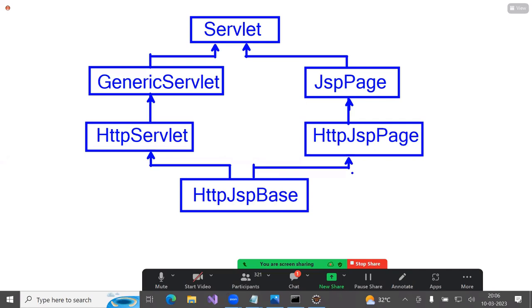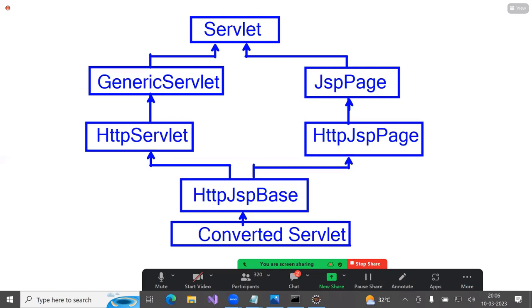Write this hierarchy. This is inherited in our JSP's converted servlet. So the converted servlet extends HttpJspBase. Now it can access the servlet library and the JSP library.